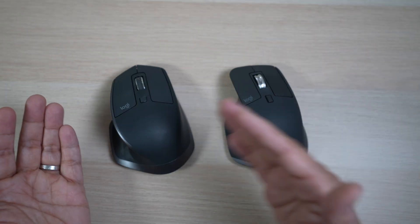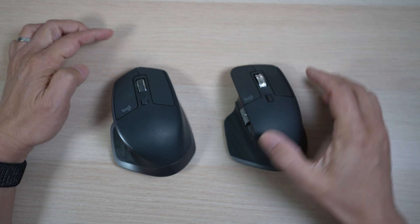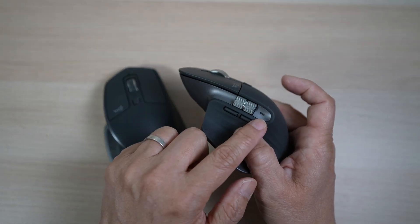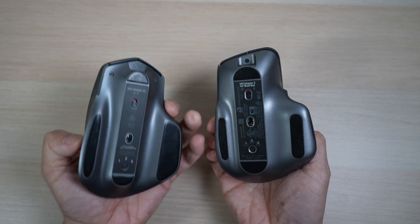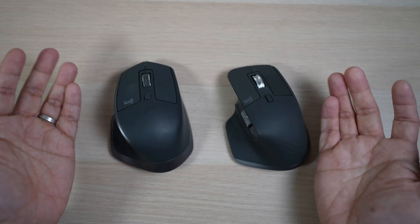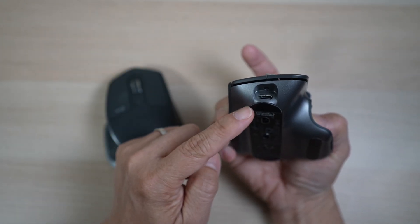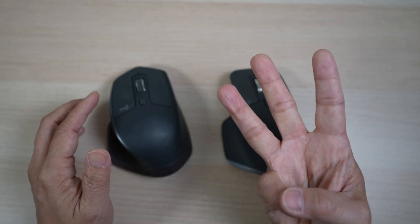There are some minor cosmetic differences. The front of the 2S is in a triangular shape instead of the flat slanted shape of the 3. The gray trims on the side and the base are a bit different. There are three little indicator lights towards the front of the 2S, while the indicator light on the 3 is one long light towards the top on the side. The top and bottom feet on the 3 are a bit bigger, but the two side feet are thinner and smaller — they both glide easily so these differences don't make a practical difference. The MX Master 2S has a mini USB charging port, and the MX3 has a USB-C charging port. I prefer USB-C, but since these mice only need charging once every couple of months, it's not a big deal. There are, however, three more significant differences for me.